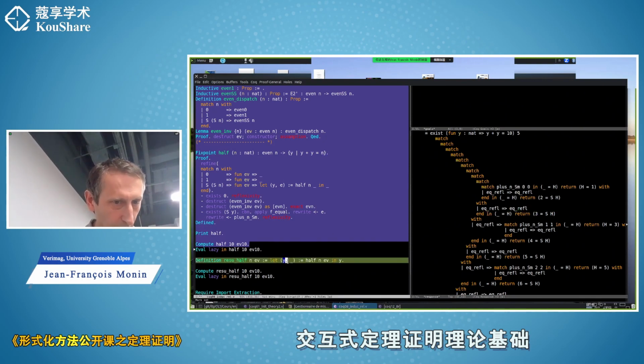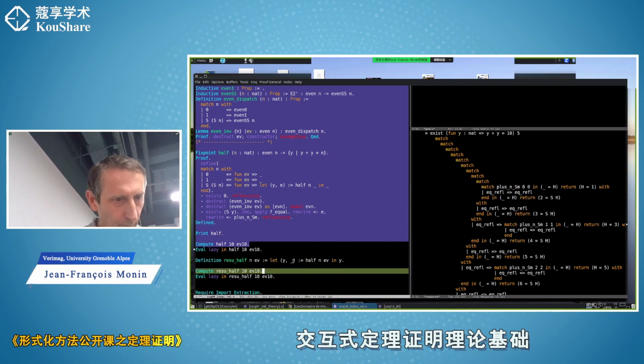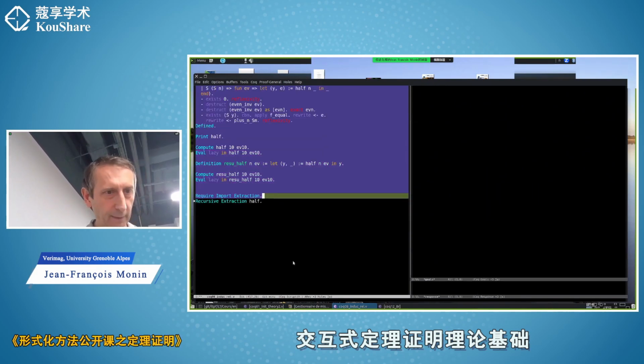For this one, whatever the proof of this one, I know that it is a proof that y plus y is equal to n, and that's all. Okay, so we can extract and so on.